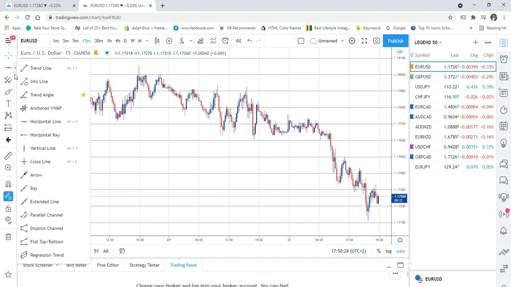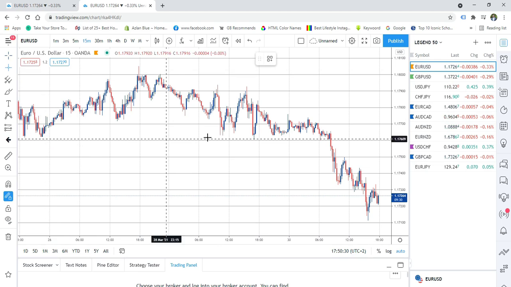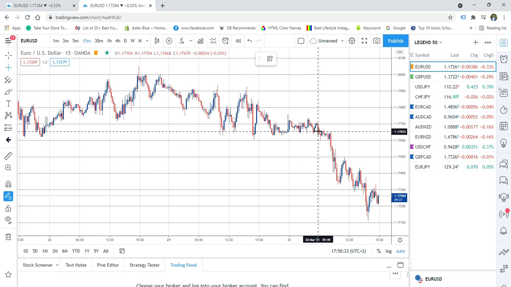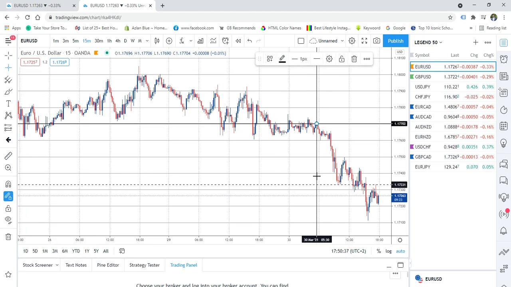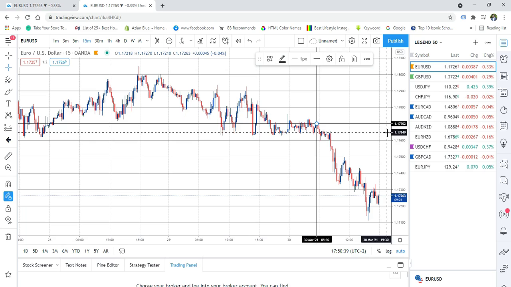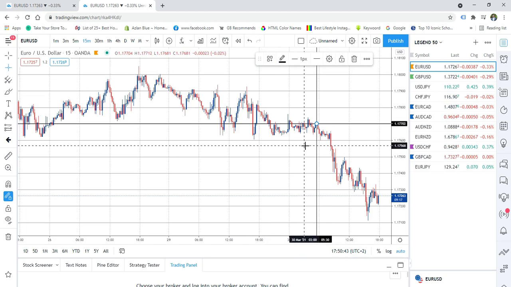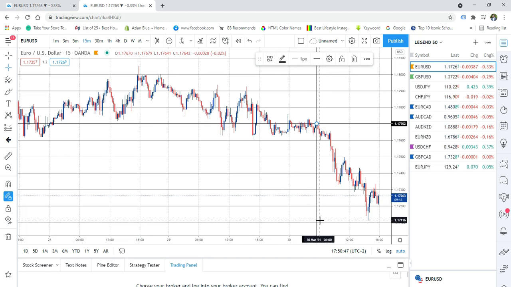Next to that, we've got the crosshair. I rarely use this, but it's quite useful because it draws the cross, the vertical and the horizontal line. Why would you want to use that? Say you're not too sure where you entered the trade: at the bottom it will show you the date, and at the top it will show you the price, so it could be a bit handy. Again, it's the same thing for editing it.